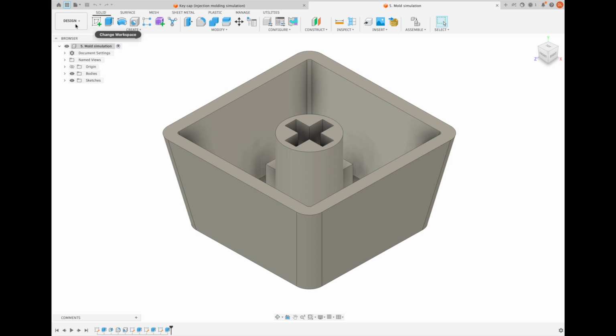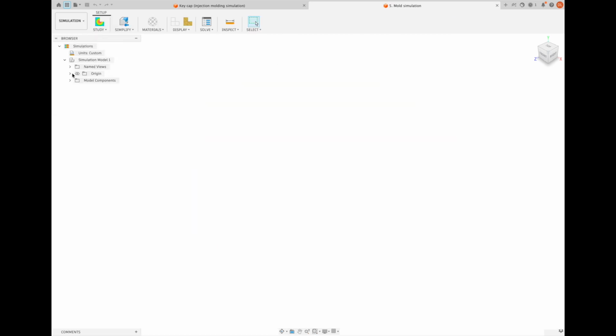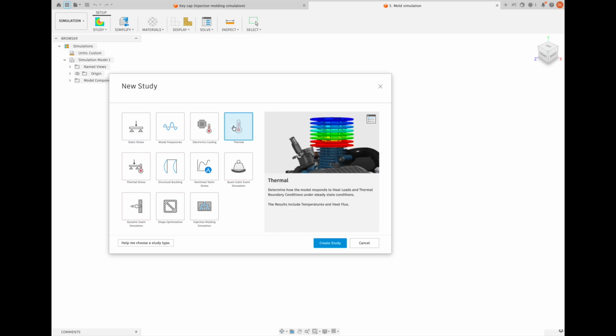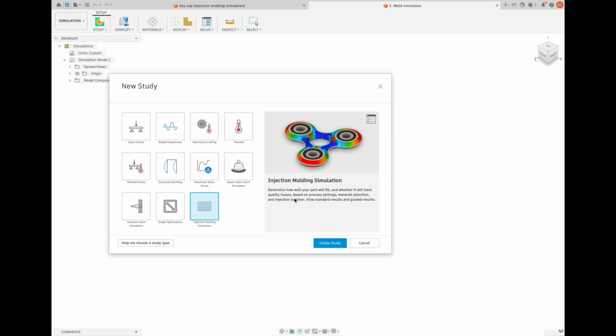In Fusion, there is a section called Simulation, which has different types of simulations you can use, such as finite element analysis for static stress, or you can even do thermal simulation. Compared to other software specifically designed for this sort of simulation, it might be very basic. However, since we are only using it for class purposes, I think this is more than good enough to give a glance of how you can use simulations to improve design for manufacturability.